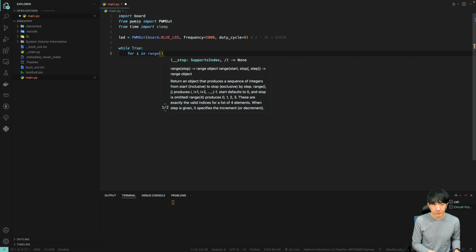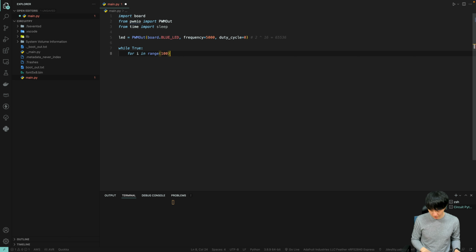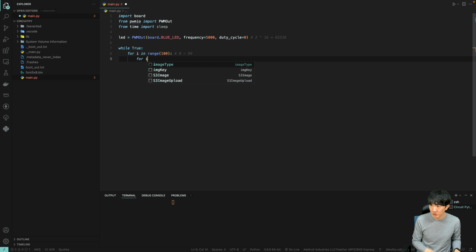In the while-true loop, the variable i will change from 0 to 99, incrementing gradually to create a smooth transition in brightness. So, the process begins with the value increasing in brightness until it reaches the number 49. At this point, the brightness is at its peak. Following this, the value will start to dim, beginning from 50 and continuing up to 99. This cycle of alternating between bright and dim states is continuous and repetitive.